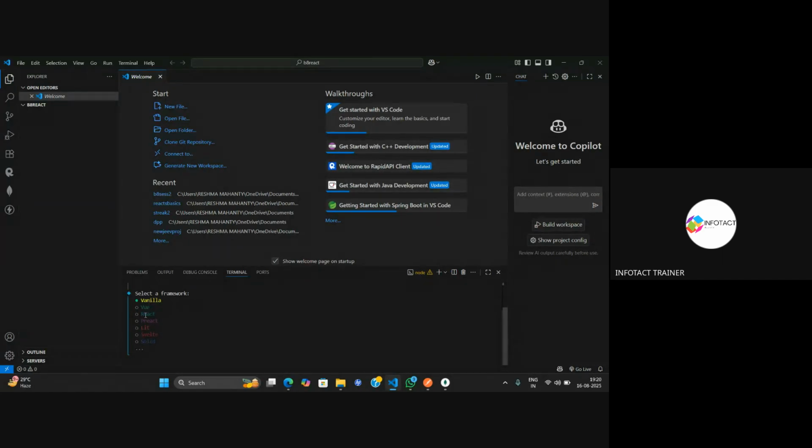After that, it will provide me the options for the frameworks. So for that, I will go to React and press enter. And then I will choose my language, that is JavaScript. So here are the commands that I need to run. cd frontend, which means I am changing my directory from the B8 React folder to the frontend folder. And then finally, I have to write npm install.